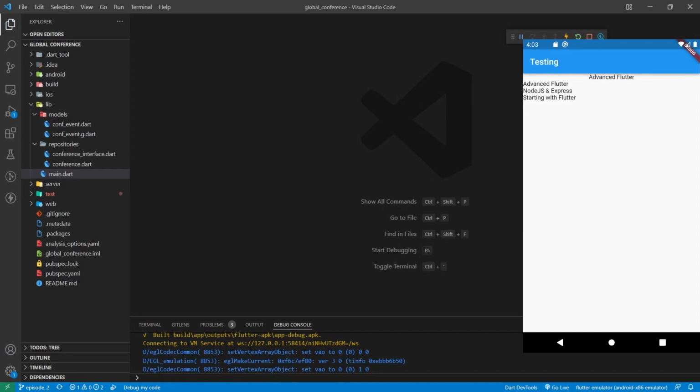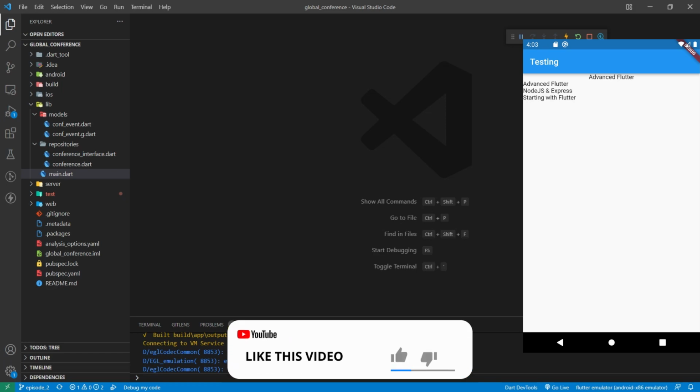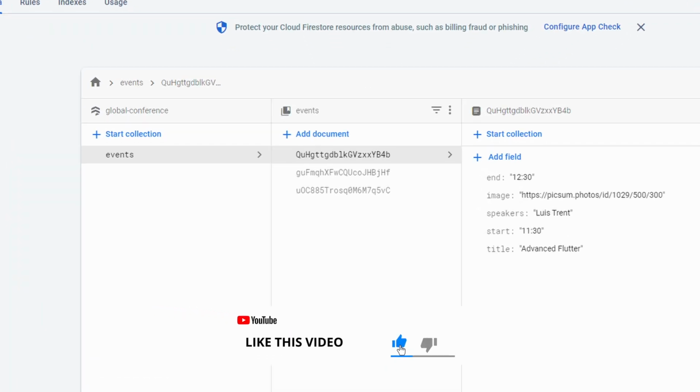Let's continue with our conference app. Since the last episode, I have been doing a little bit in Firebase and I have added a few more fields to our events, as you can see here. I've added this to now 3 events. I've created a 3rd event as well, and it's all just random data with random images off the internet.